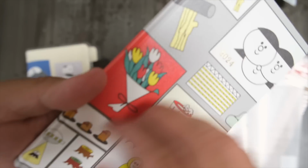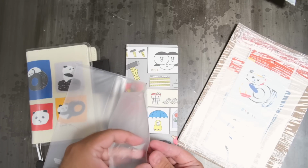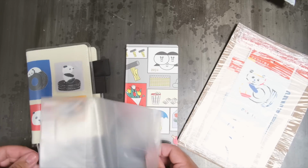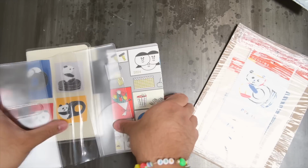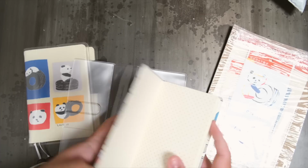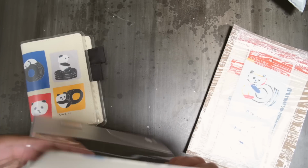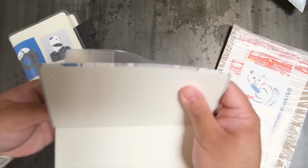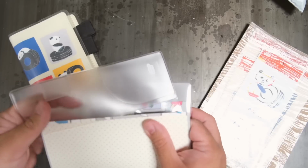I was scratching it earlier to showcase that it has this nice, not tough exterior, but it seemed very resistant, and it won't scratch very easily or get stained easily. But because I didn't get to feel it beforehand, I bought a cover for this too, similar to the A6. I think it's good to have a cover in general, because you're going to probably use this and travel with it quite a bit. So it's better to have something protecting the cover.